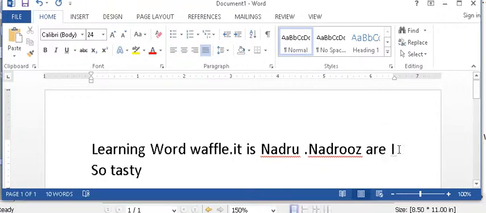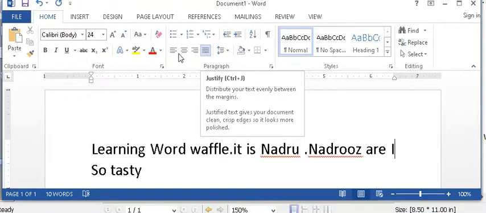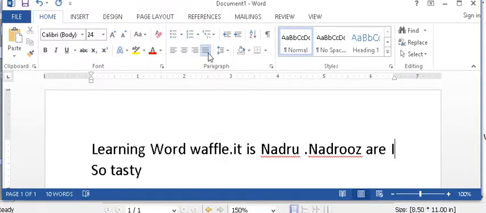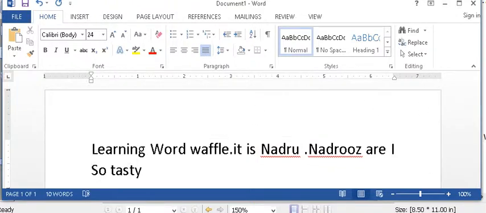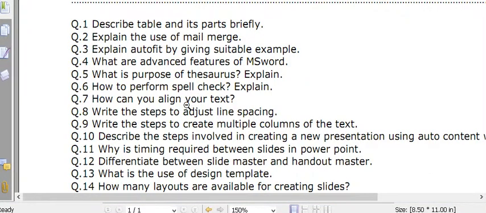But if the text is justified, it will do what? It will take up the whole space, it will spread up, it will take up the whole space. So you got a little more spaces, so it will not look like one line ends here, the second line ends here, and the third line goes further. So there will be all in one line. On the left side they will be all aligned, on the right they will be all aligned. This is what's called justified text. So we have left, center, right, and justified, which justifies on both sides.